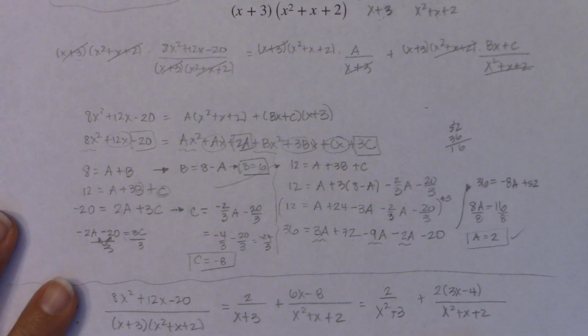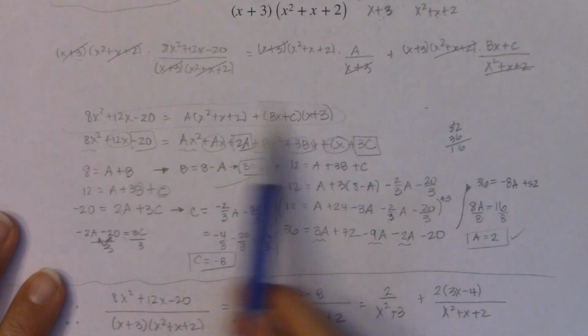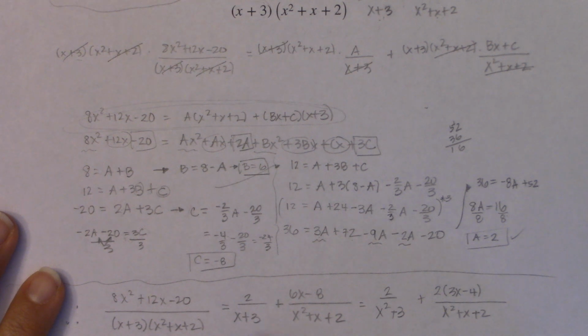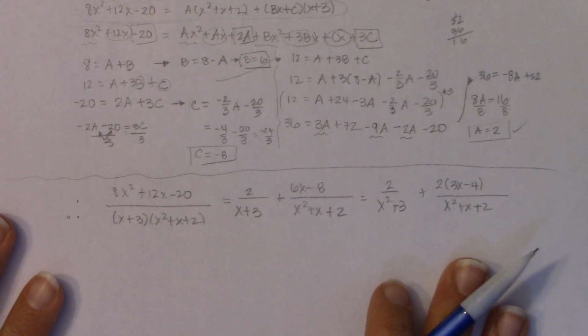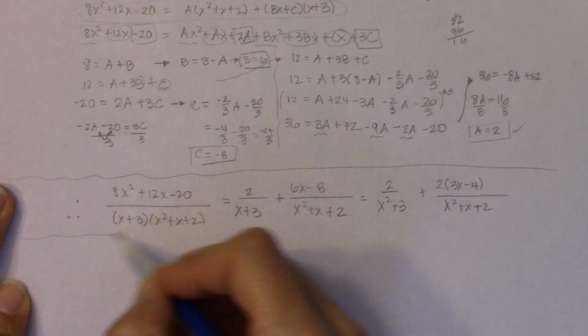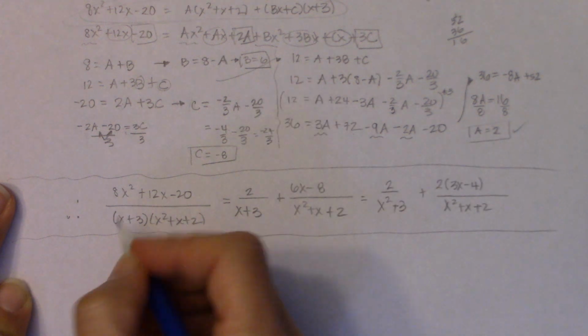All right, so let me show you the alternate technique. And by alternate, I'm going to start at this level. I'm going to start with this equation. So I'm going to rewrite it just below what you can see. And then we're going to plug in x values. So I'm going to scooch this up. I'm going to put another separation bar just so we can see an alternate way to get negative 8, 6, and 2 respectively.